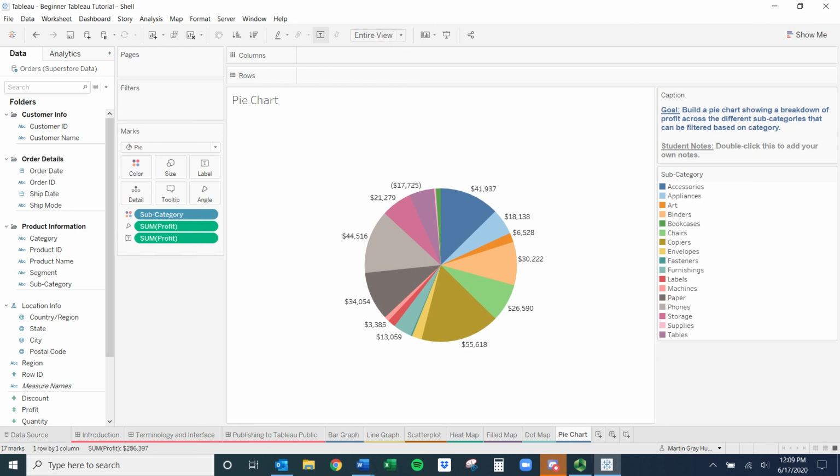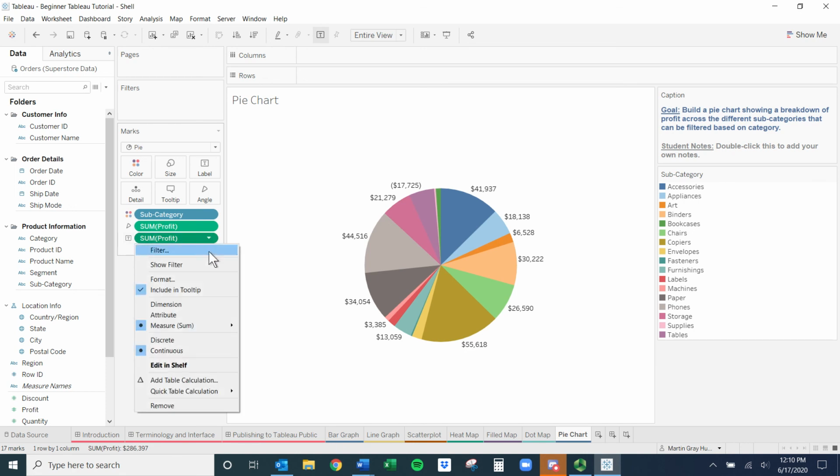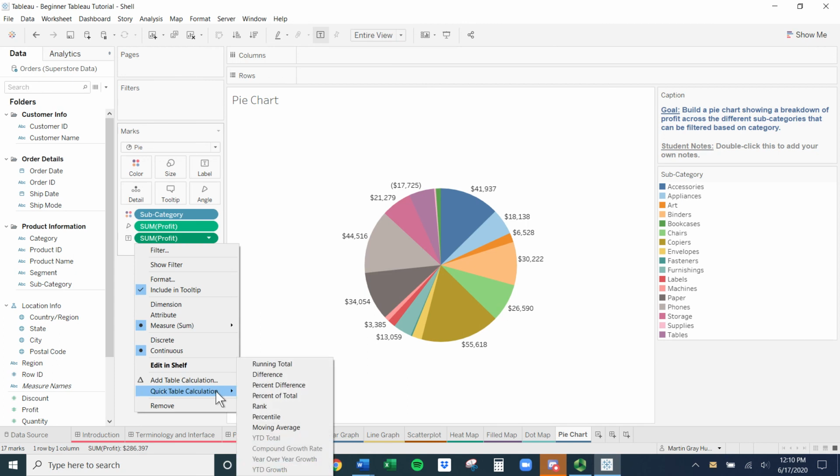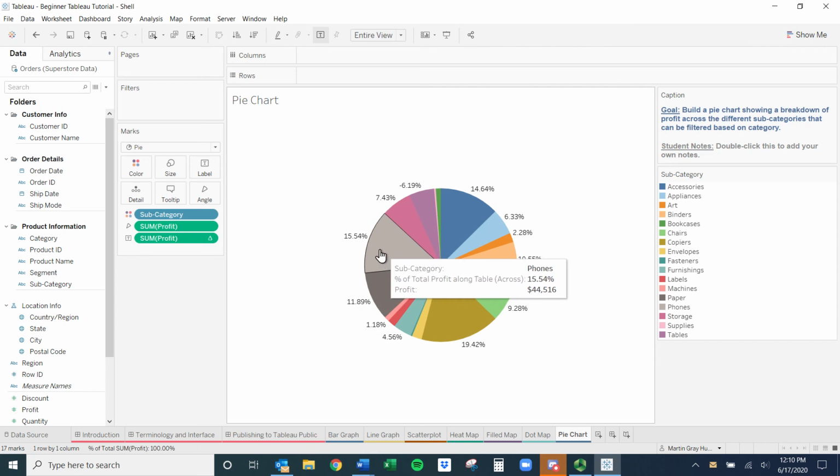way. Let's see. One other probably more advanced feature here is, let's say you don't want the total, but you want the percent for each of these, percent contribution. Well, Tableau can do that pretty quickly for you. So notice where you have the text for sum of profit. If you click the drop down and then under quick table calculation, you can do a bunch of these things. So you can do running total, difference, percent rank, percentile, moving average. I want percent of total. So now it'll show a percentage for each of these.